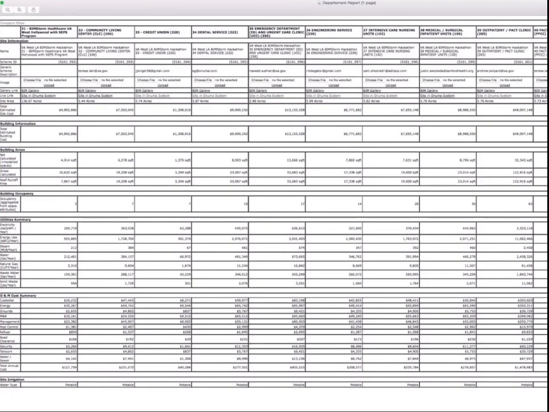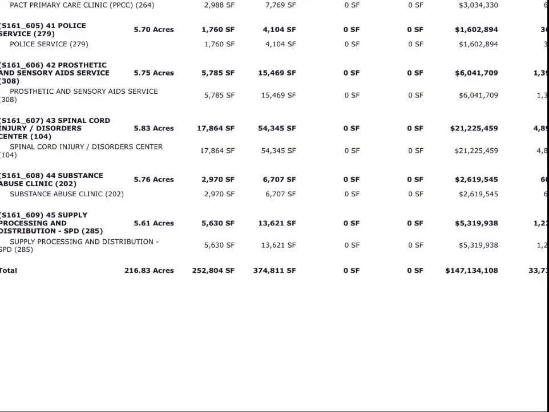And all of this is reporting at the same time. So it's saying how many square feet, what it costs, how much equipment. All this data, tons and tons of data, just being generated by that simple request of we need a new hospital in West LA. Cost and square footage coming out as a change. This actually happened this morning, a couple hours ago. We're basically jamming everything together and saying, let's put this in the West LA VA Center.